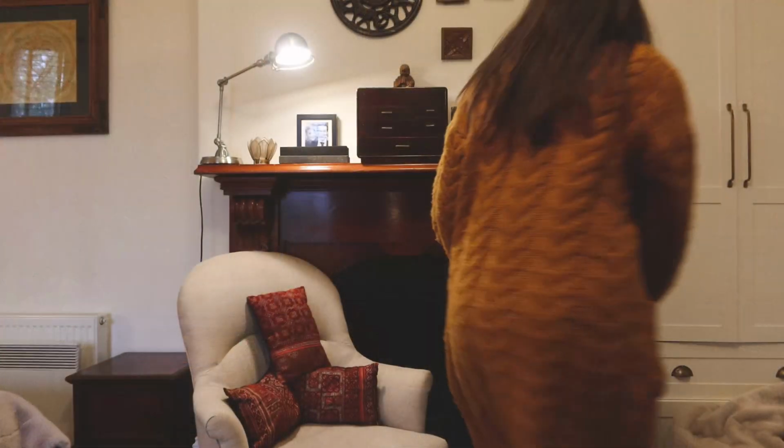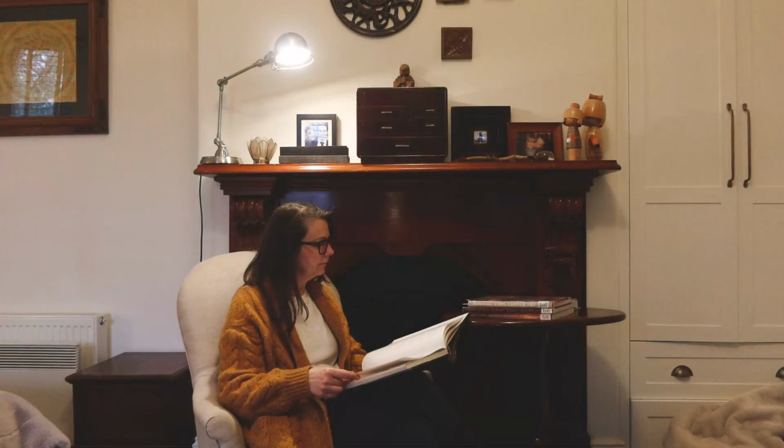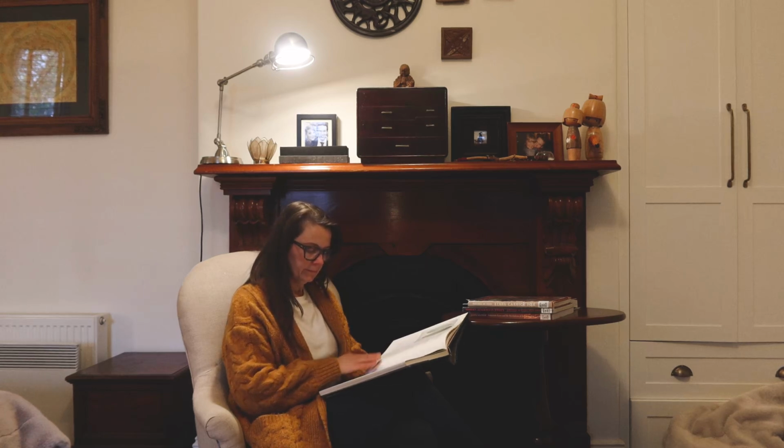And I also treated myself. I have this area by my fireplace in my bedroom with a beautiful chair, which is a lovely place to sit and read. And I really wanted to get a little table in there so that I can have somewhere to sit my books and my research materials when I'm working. So I had a bit of birthday money that I had been given, and I went to a little local antique store and sourced myself the perfect little table that I think just perfectly matches my fireplace in there, so that I can have a little reading nook there as well.